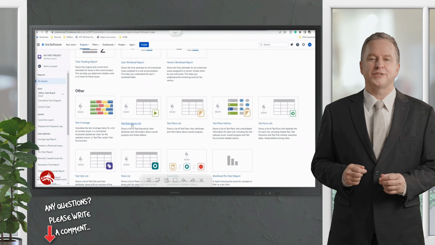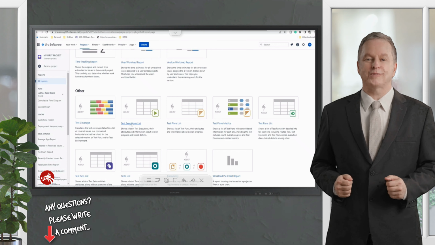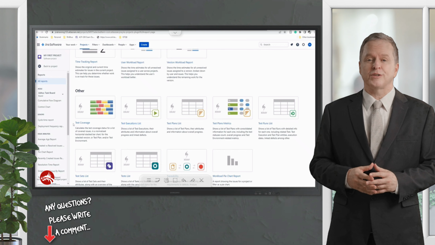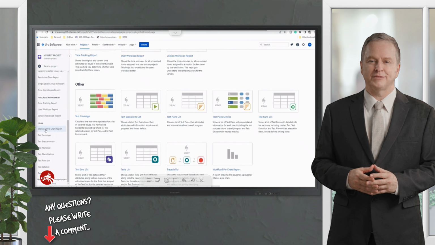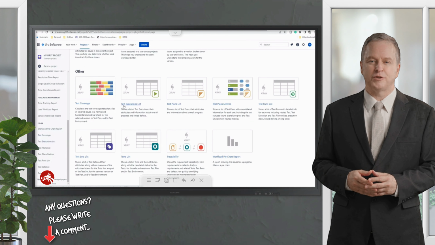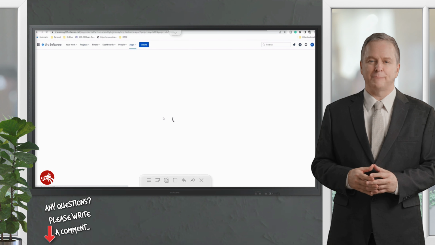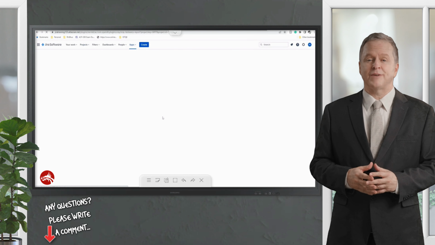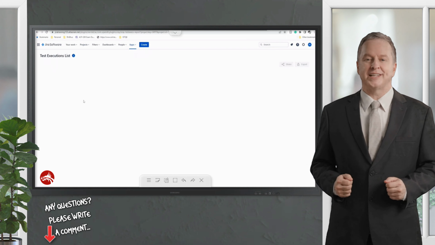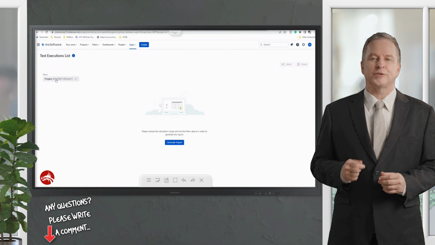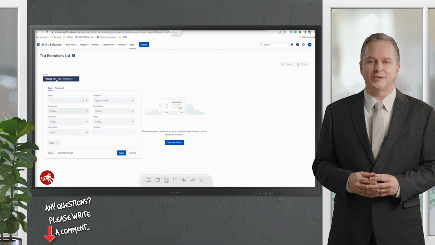So, all you need to do to create or populate this report is click on this, or scroll through the left side and click on the same report. Both would take you to the window where you can configure your criteria specific to yourself and populate the report. The very first criteria which you will find here is the information on the filters. Just click on this and you can define what project you want to pull the data from.